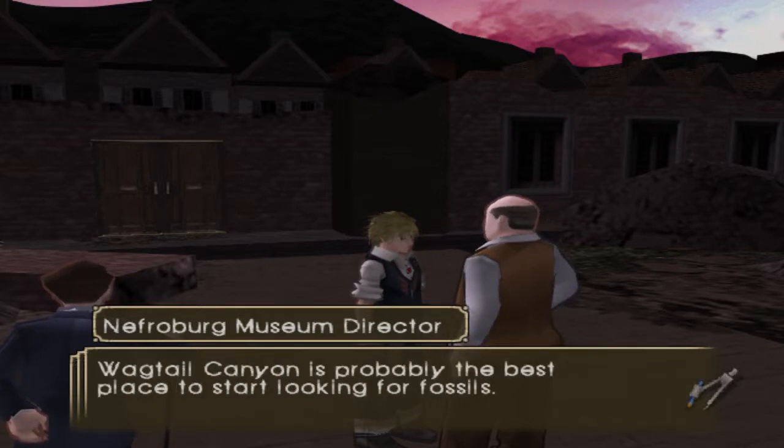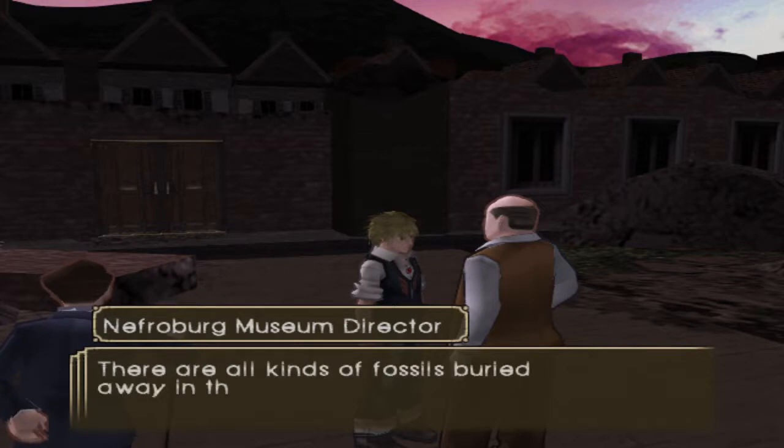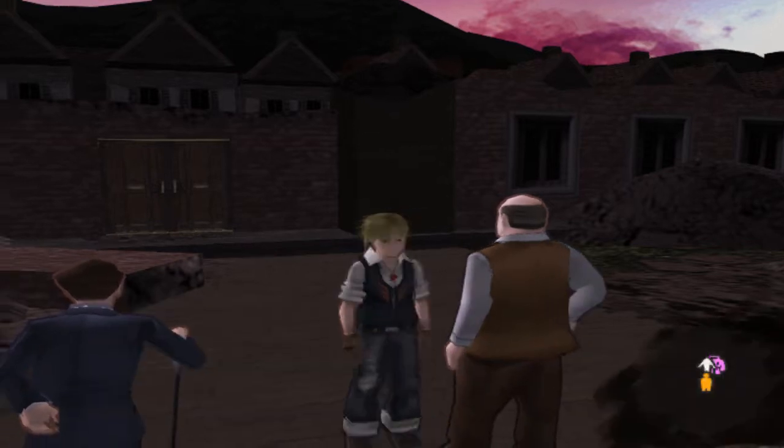I'll let you know if I find any worthwhile specimens. Wagtail Canyon is probably the best place to start looking for fossils. That's the canyon you pass on the way to Vision Ranch. Okay, that works. There are all kinds of fossils buried away in there. Good luck!